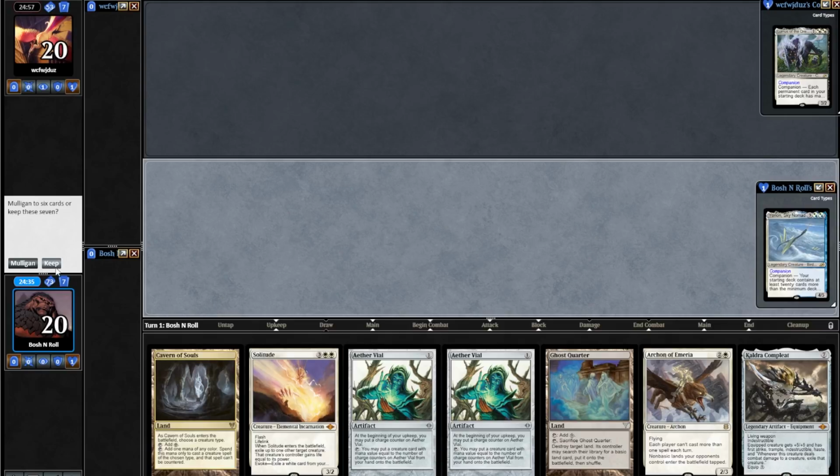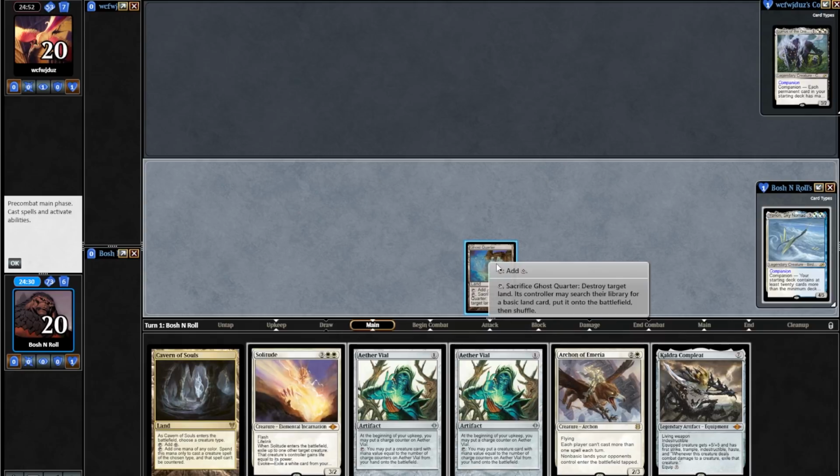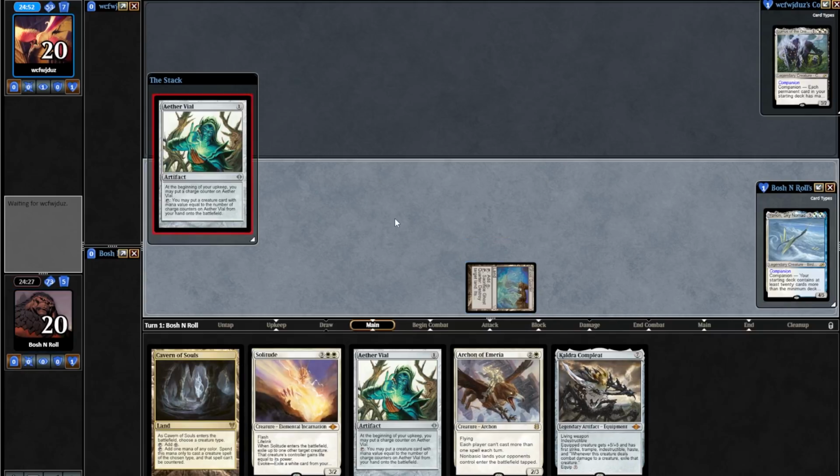I'm going to keep my hand with 2 Aether Vials in it. In an 80 card deck, you see Vial less often in your opener, but it doesn't really need to be in the opener because the game is going to take a long time. But when you do have them, roll with it.